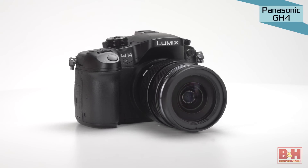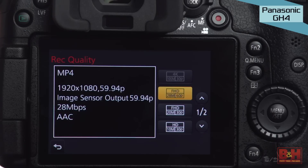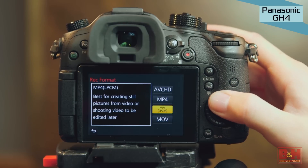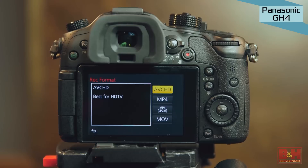Now let's take a look at the camera that was the first to break onto the mirrorless 4K scene, the Panasonic Lumix DMC GH4. This is a micro four-thirds camera with a 16-megapixel Digital Live MOS sensor. It can capture both DCI and ultra HD 4K footage internally, like the NX1. It also records 1080 at 60p. The GH4 is highly versatile, offering three shooting formats including MOV, MP4, and AVCHD at a variety of bit rates, so footage should integrate easily into most workflows.